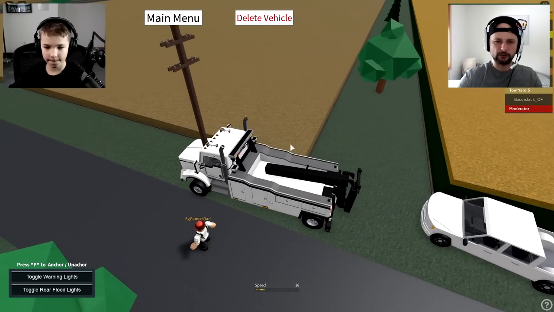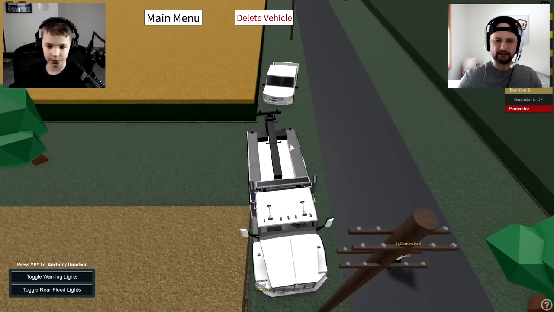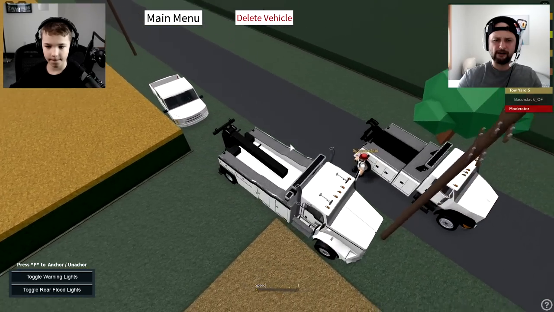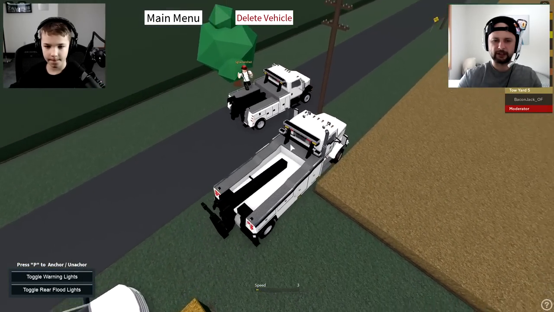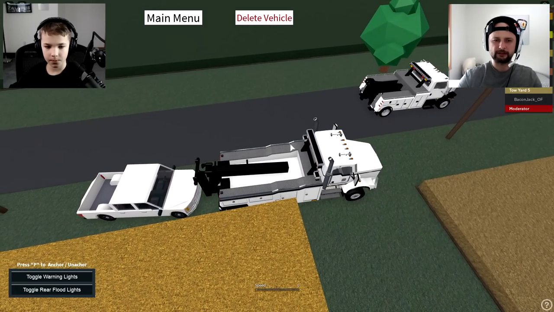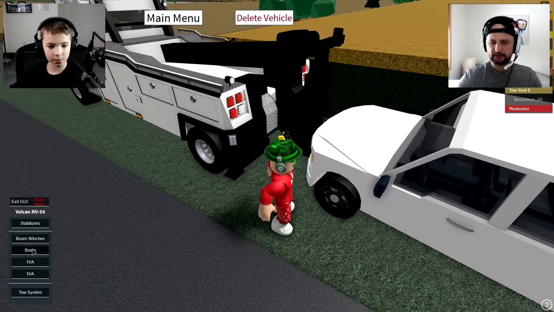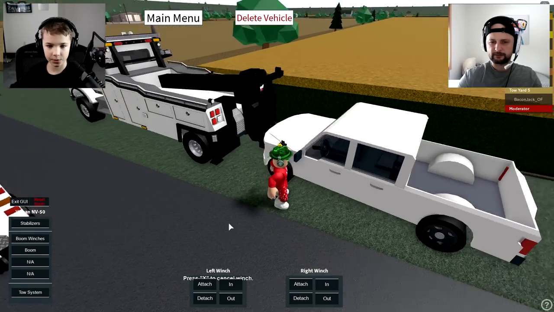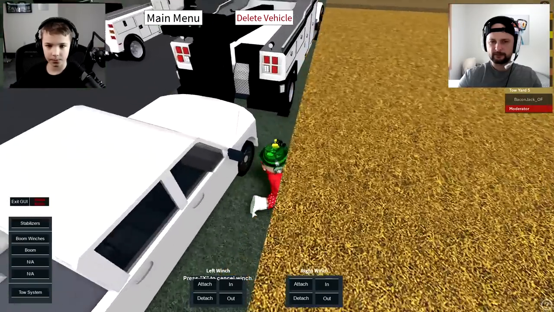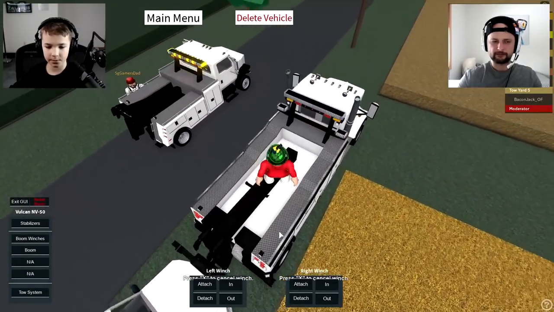Oh, which one did you just spawn here? The wrecker? It's the first one. Okay, what is this? Oh! That's smaller. It's okay. We need to winch that car somehow. Wait, let me try. Winch the car. Okay. Boom winches. Okay, left winch. Wait, what? Left winch and right. Okay, wait, did I get it?